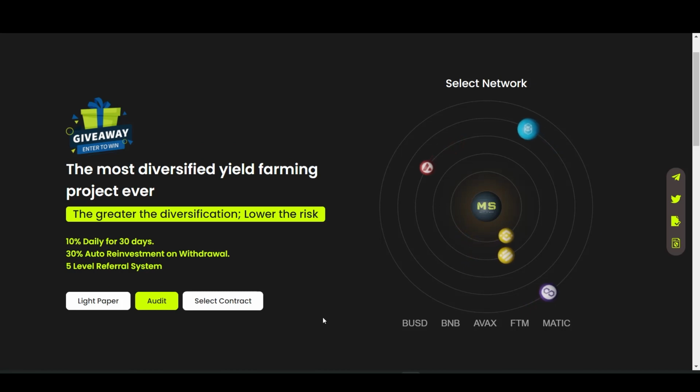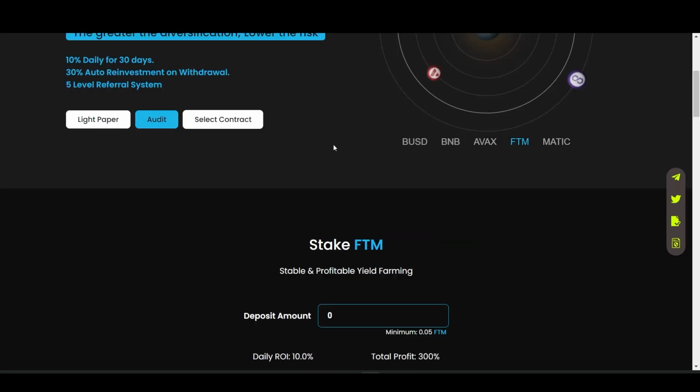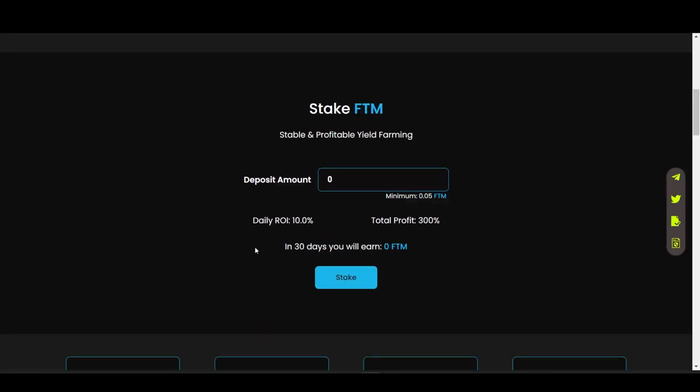All right, now I'm back. The website just launched, and let's take a look at how to put on a position here. I'm going with FTM. Let's connect your MetaMask. I'm now connected. And if you scroll down, here is where you deposit that FTM. I'm going to deposit around $500 worth of FTM. I've had success on similar projects where you stake for a longer term, but you can withdraw those rewards daily. So I feel very confident that even if something happens to the project, I'll be able to recoup most of this investment.